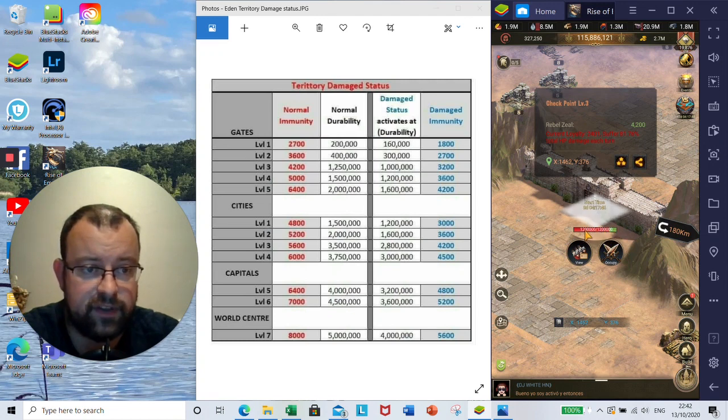But if you look, this bar is actually in 2 different colours. You've got a green on the right hand side, and then the rest is red. Now, green is what you can call full strength, like a full strength durability or immunity as they call it here. And then afterwards it has what is called a damaged immunity. What do I mean by that?